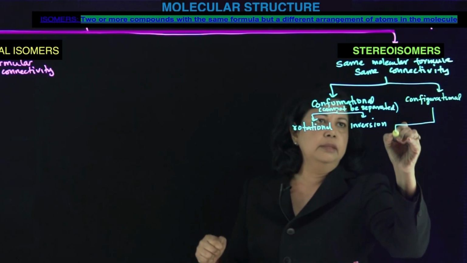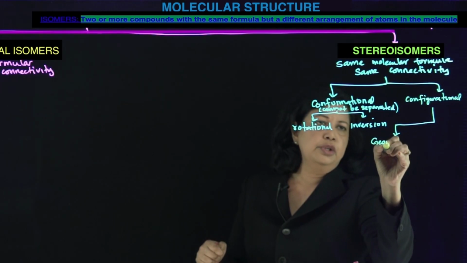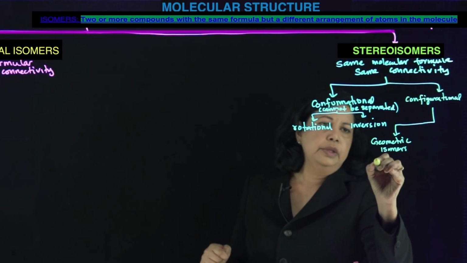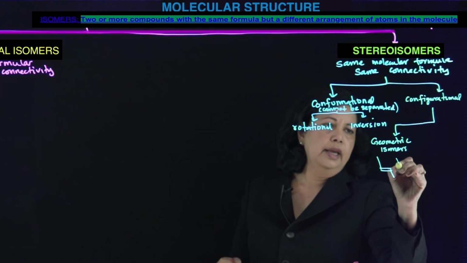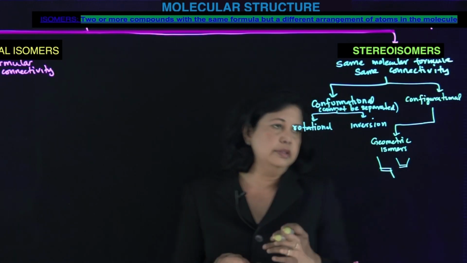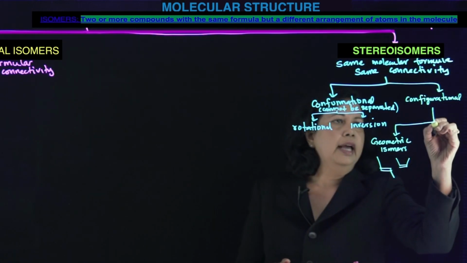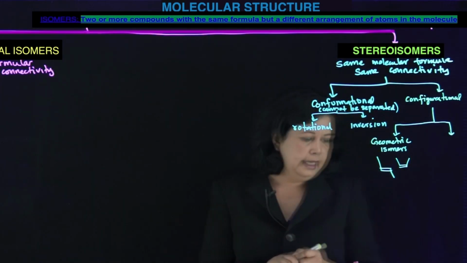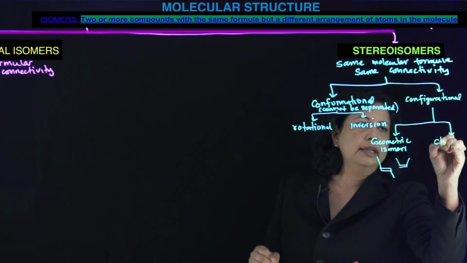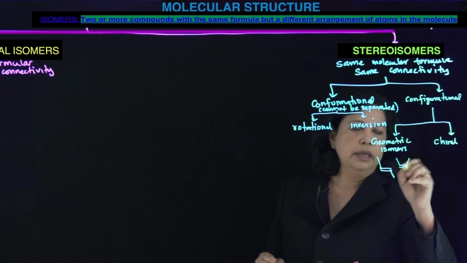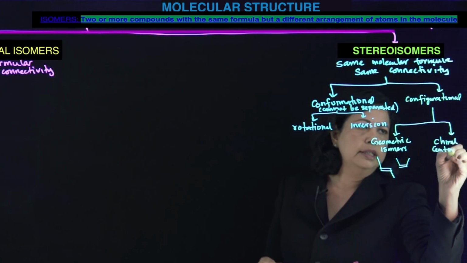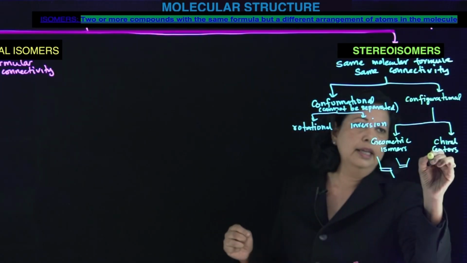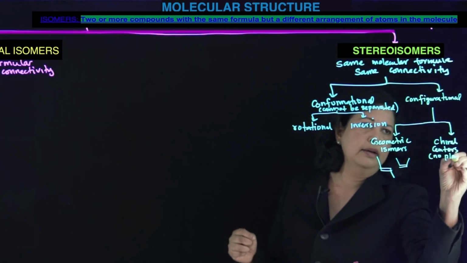And the one we just talked about, we can call them geometric isomers. That means you can have it on opposite sides, or you can have it on the same side. Those are geometric isomers. Or you can have what you call chiral isomers, and we're kind of getting ahead of ourselves. I'm just going to write that down, stereoisomers. They can be with chiral centers, which just means you don't have a plane of symmetry. Okay, that's what it means, no plane of symmetry.